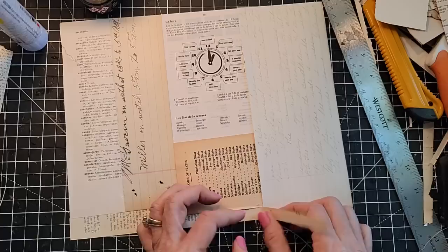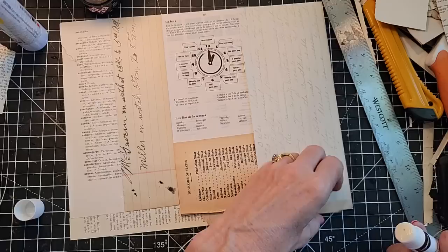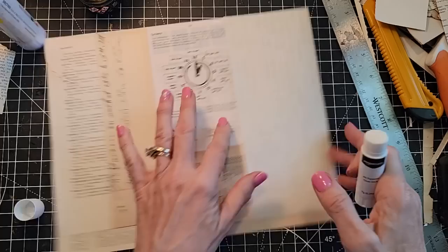Oh, I think I'm just going to glue it down. Sometimes you just take the easy road. It's okay. Not everything has to be complicated. Okay, so we do have, this is all up, right? You're just all over the place.